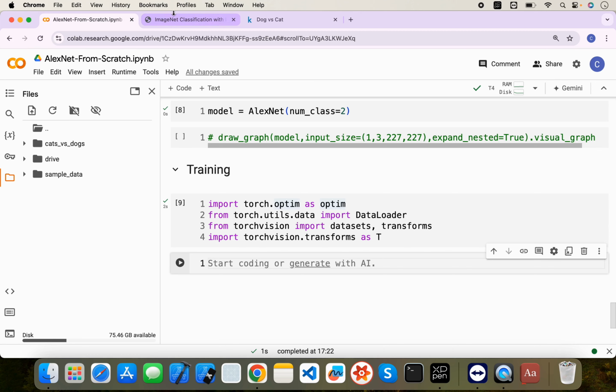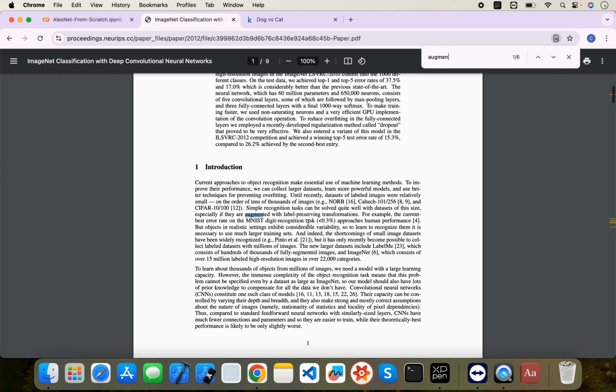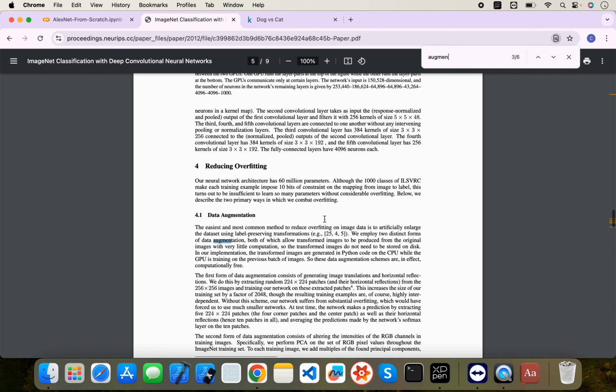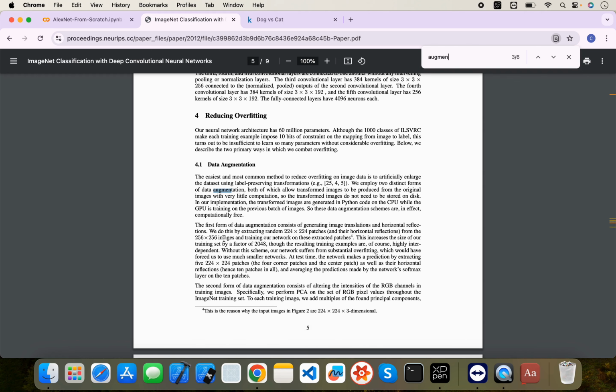If you see, this is the AlexNet paper, and if you go to the data augmentation part, what they are suggesting is that they extract random 224 patches from the 256 by 256 images. So basically they are resizing the image to 256, then randomly cropping a 224 by 224 part of the image.